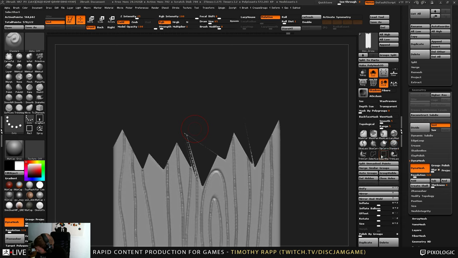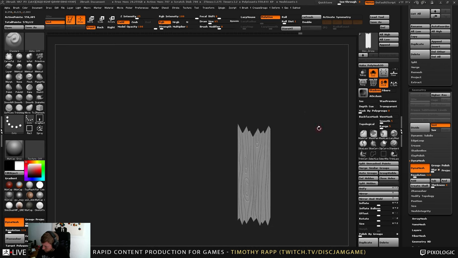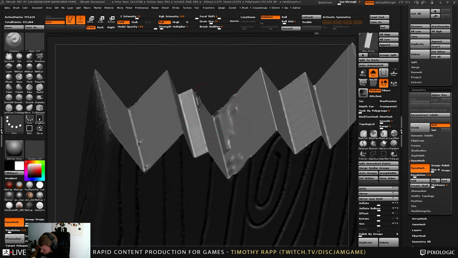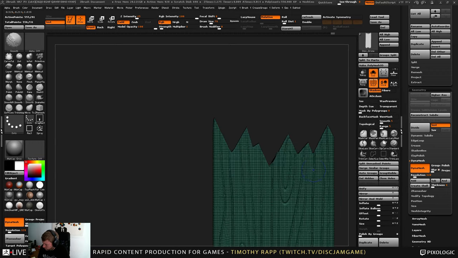So for this, I'm going to do some mask lasso, maybe select lasso. I'm just going to hide those faces that are causing me trouble right there, and a little Dynamesh will clean this all up. Delete hidden. Close holes. I'll Dynamesh that. Auto groups to make sure I get all my geo into one thing. Delete hidden. Now get rid of all those dangly bits.